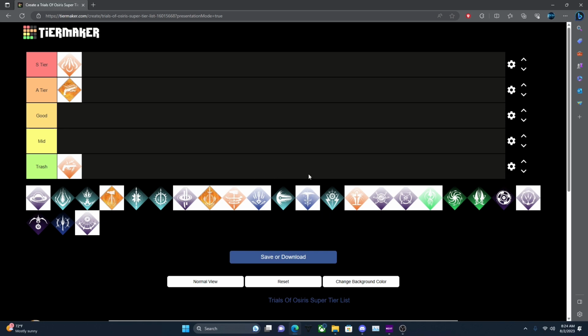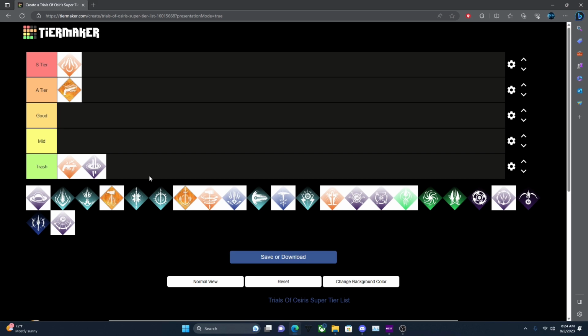Alright, so Spectral Blades is trash. No one uses that. Conditional Finality existing in the game just puts the Spectral roaming super in the gutters, so it definitely has to be in the trash for that. I definitely apologize for that. Let's see. Mobius Quiver is basically trash. No one uses Mobius Quiver. I definitely have to put it in this order for sure.